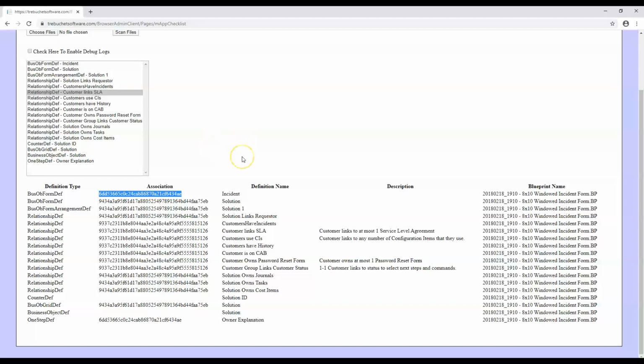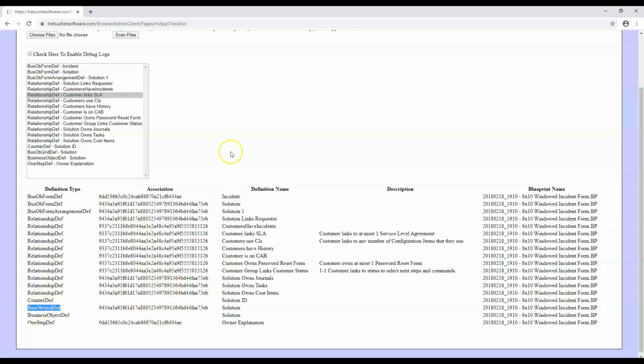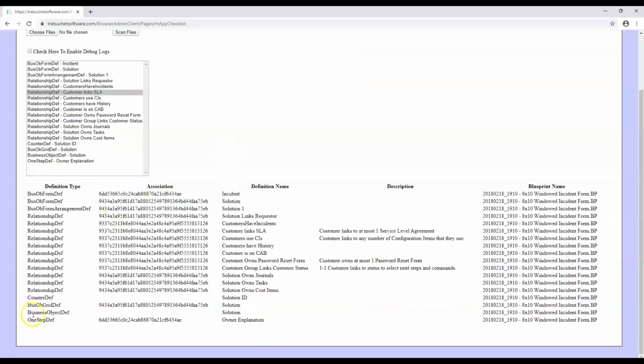That way, when you're looking through the contents of, let's say, 200 blueprints, and I need to know what was contained in this list, you can actually see here are all of the relationships that are relevant to incident that are included. Here are all of the grids that are related to this business object that are included, and so on and so on. But yeah, just a quick update.